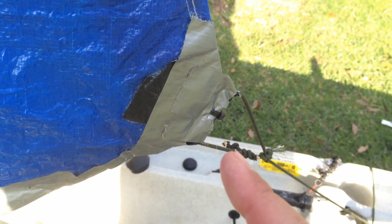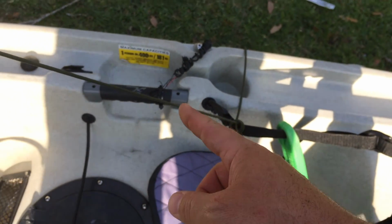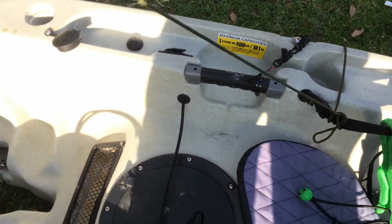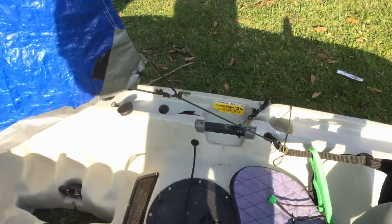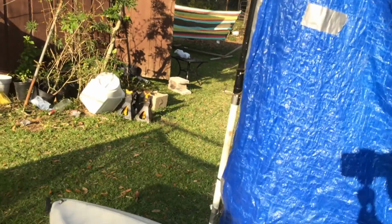So basically I did everything I could to make it as strong as I could, and then I made a little loop here, and I easily just tie it off there, or I tie it off over there on the handle. And I can do the same thing on this side too. So if I want to tack one way or tack the other, or come about or whatever. And so you see it just like that.